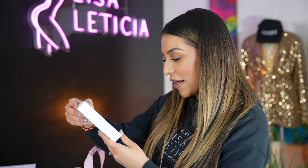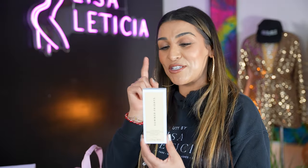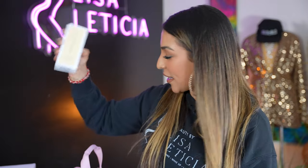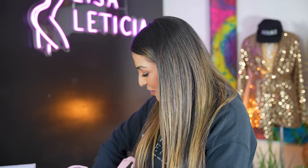Summer Fridays Shade Drops — sunscreen! You can never go without sunscreen on a spray tan, so always make sure. This is a good education point: when you get a spray tan, it does not come with any SPF. So you want to make sure you're using SPF on top of your spray tan. Summer Fridays is an amazing brand — I hear a lot of influencers on YouTube talk about that brand, so I'm excited.